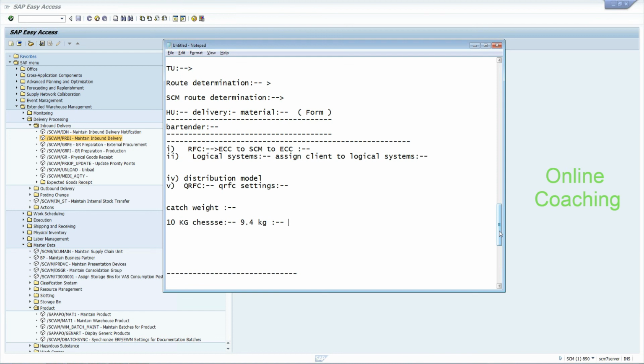Maybe what you can do is define your own plant and storage location. I'll take you through all the settings that need to be done. Then create your own material master. And once you define your own warehouse, make sure that the warehouse WM movement types are also defined properly. Once that is done, that's all you need to do from the ERP side. Srini, do we want to copy all movement types?